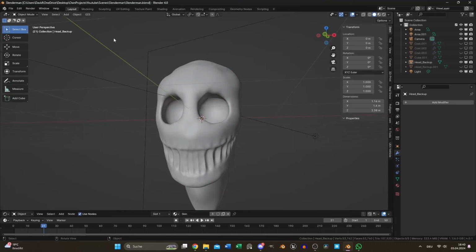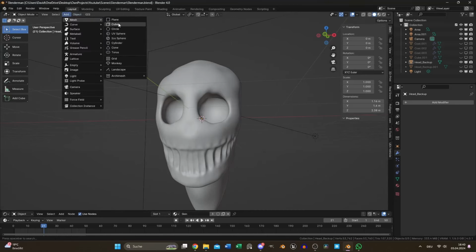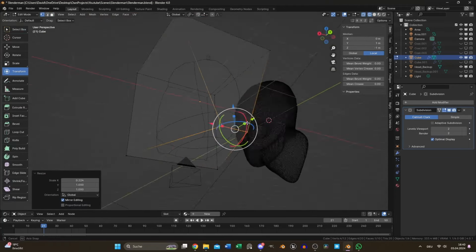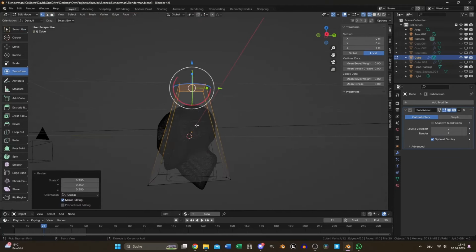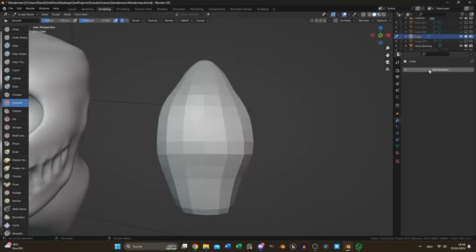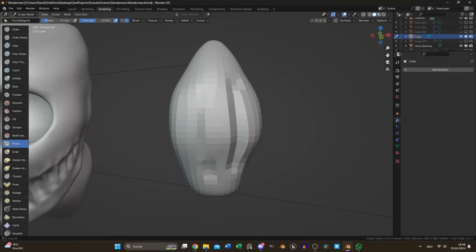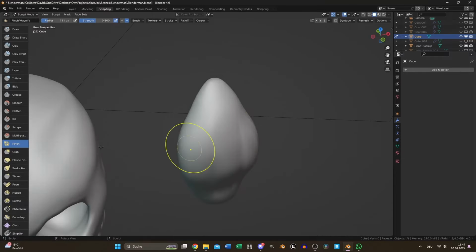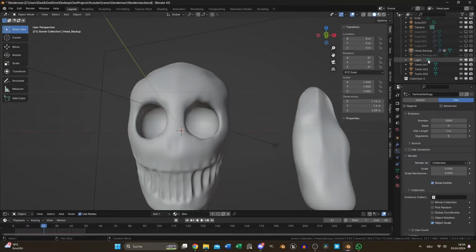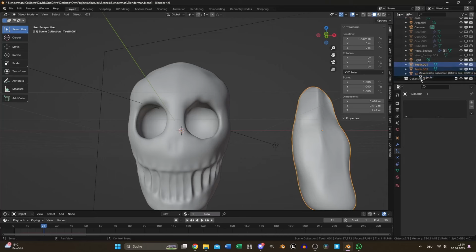First, let's create some teeth for our character. Again, use a cube with a Subdivision Surface modifier and switch to Edit mode. Deform it to resemble canines, then increase the subdivisions with the modifier and sculpt 3 different versions of canine teeth. Use the pinch brush for sharper details. To keep things organized, move them to a separate collection.